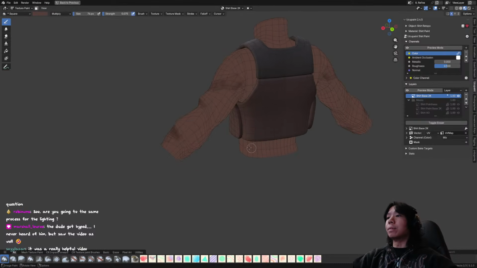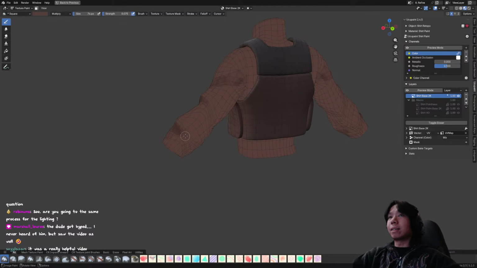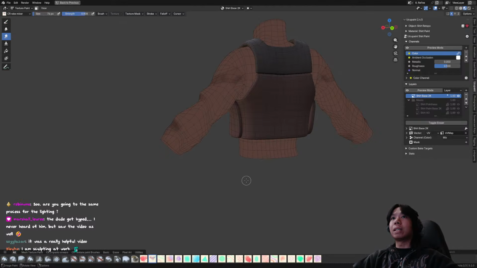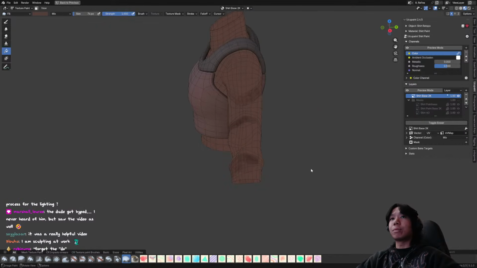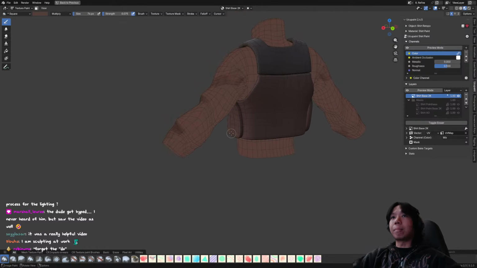I hate that the undo button in texture painting mode kind of undoes the selection of the brush. Like if I switch to smudge and I do a Control Z, now it goes to fill. I don't know what's up with that. And if you do a redo, it doesn't snap back to that. I'm not sure why it's doing that. And I can barely English today.